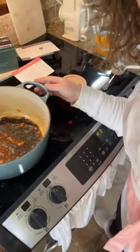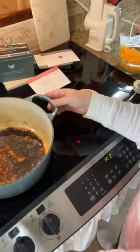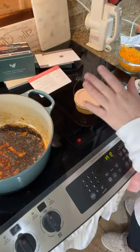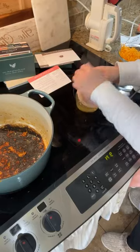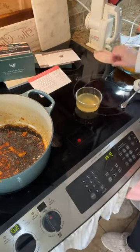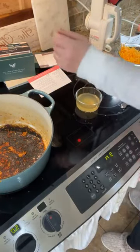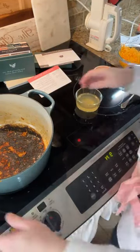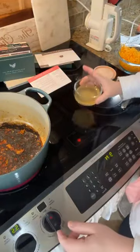So let's finish cooking this. Whoop! Can y'all see? Okay, that is very, very brown. It's a little browner than I wanted it to be. But I've got a half a cup of chicken broth that we're going to deglaze this with. And we're going to do it. So I'm going to pour this in here.